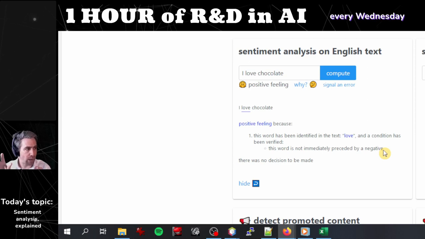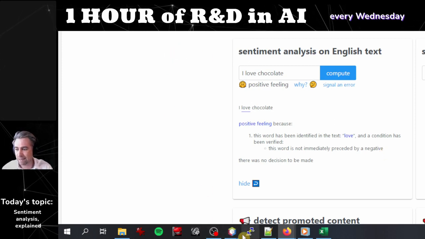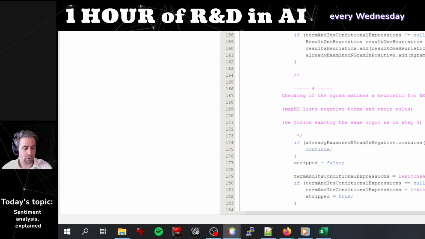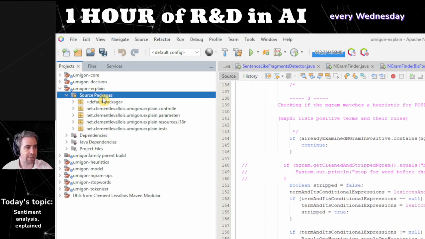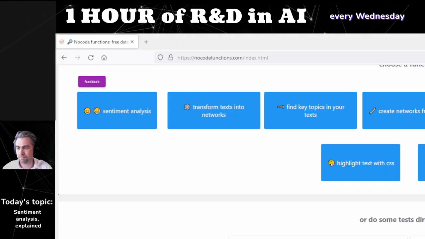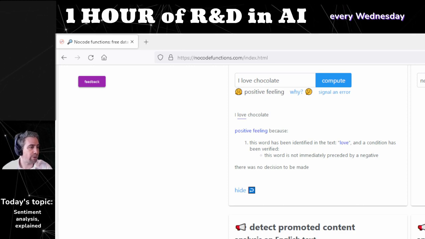The thing is, how do I get that in practice? You need some software, right? And that's exactly what this last module, this one here, does. This last module contains the code that converts every item, or every action that was taken by the previous modules, into some HTML code or fragment or writing that a user will understand, right?